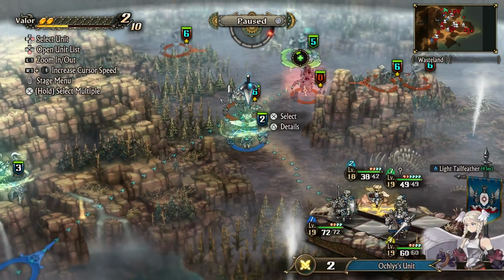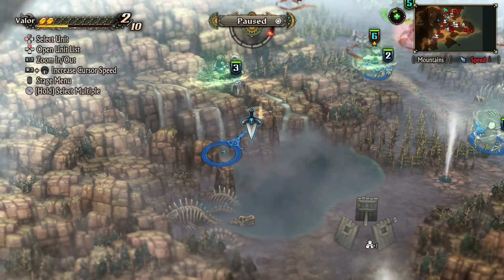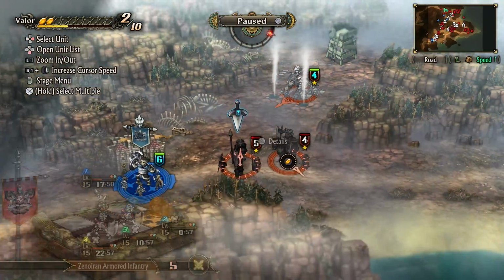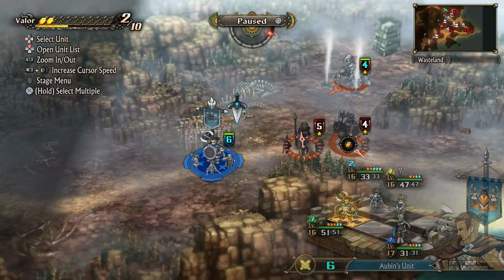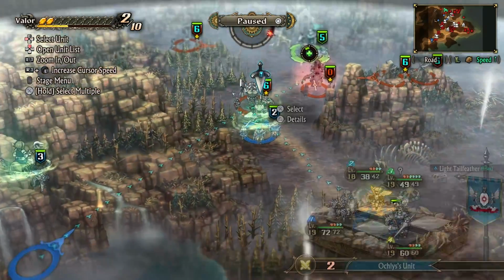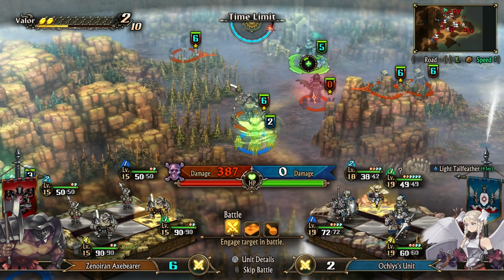Man, we need more valor quicker. If Alain was leader, but then we wouldn't have been able to fly, so okay. I'm gonna save my valor for now in the hopes that he's gonna be fine. We have some saves that we can, you know, go back on if we need to.